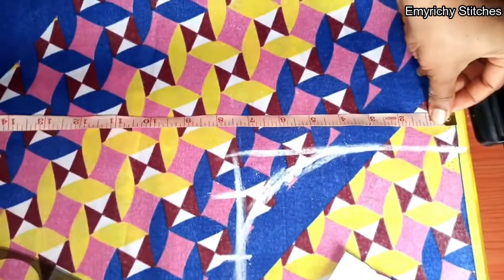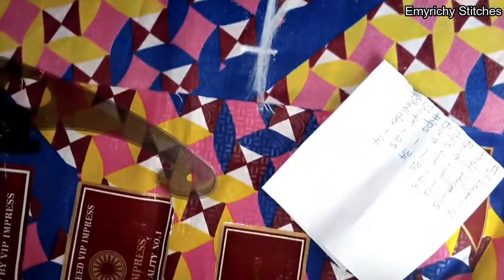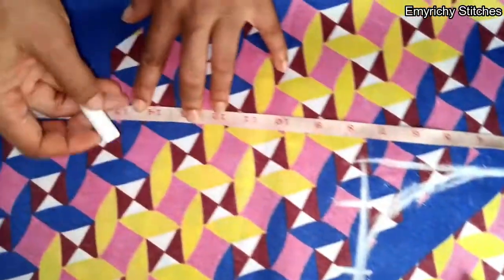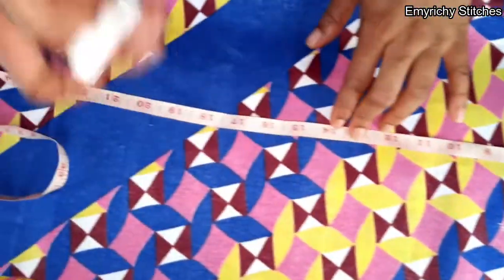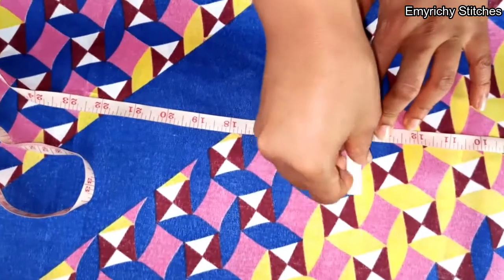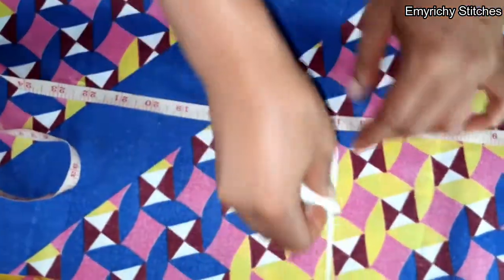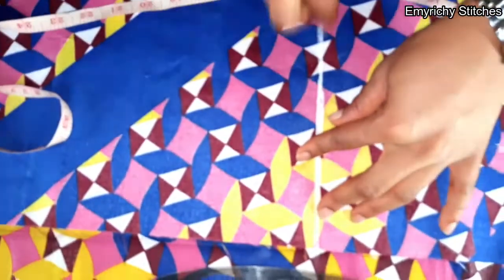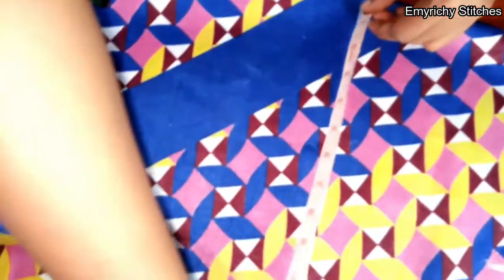Sewing allowance. Then our half length here is 15. But I'm going to take 14 in this case. The reason is that I want the cuff to come out on top. I don't really want it to go down. I'm going to take minus 1 and take 14. This way we have a half length, half cut. On that 14, I'll mark her shape.